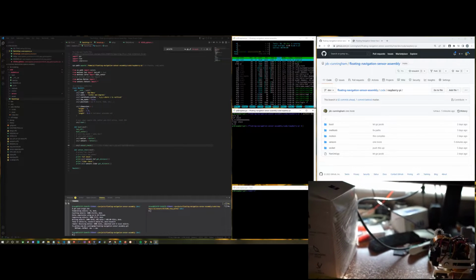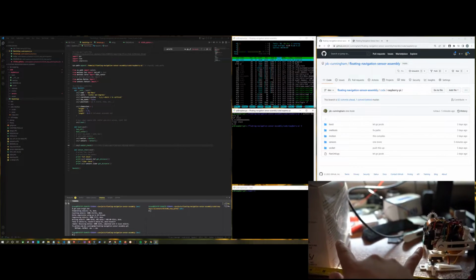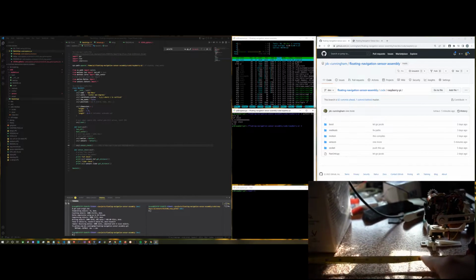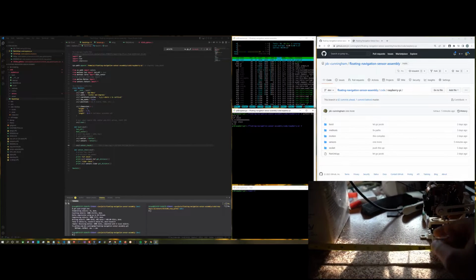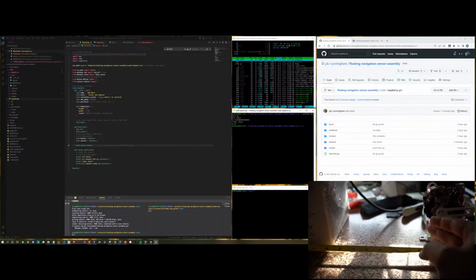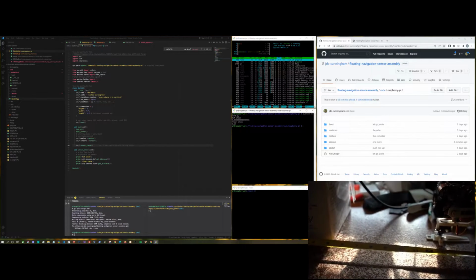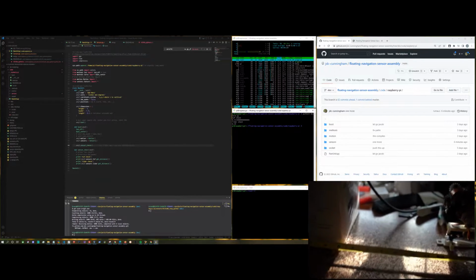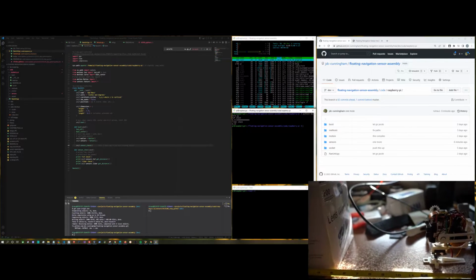So 6.5, 6.24. That would be like here to here. It's not exact actually here. Let's try it again. Oh, there's this thing too, I forgot. Let's try here. 5. Okay, now let's see how accurate it is.